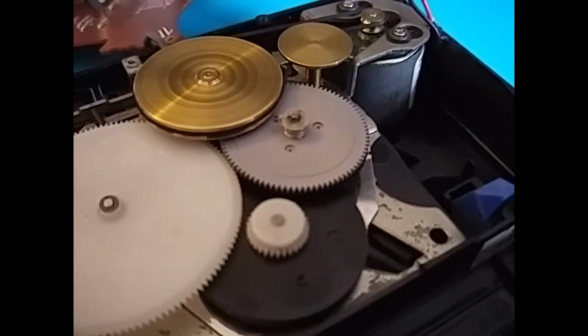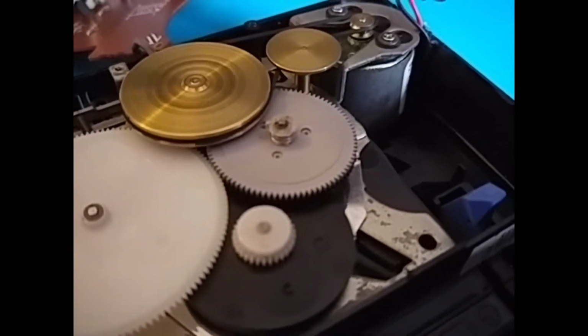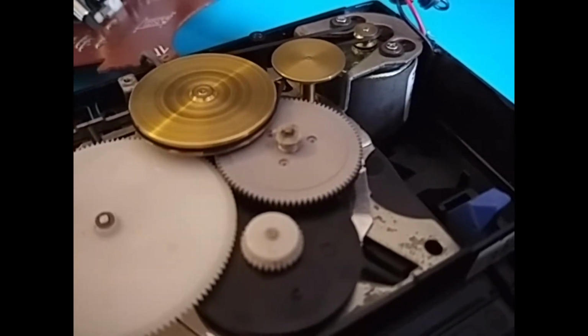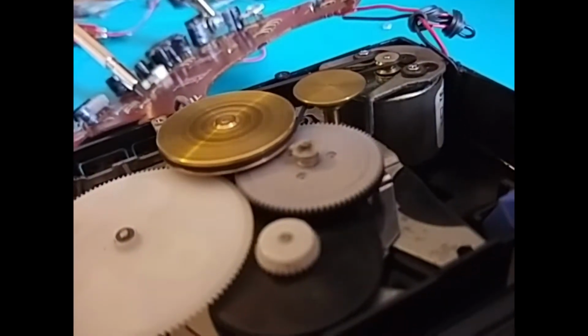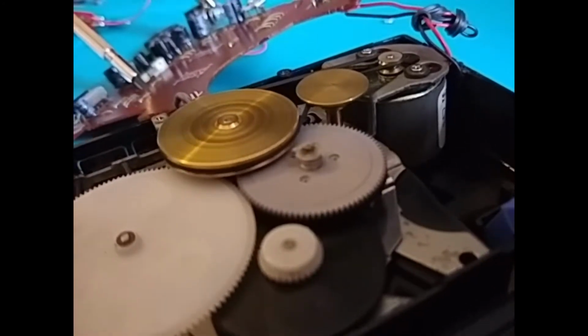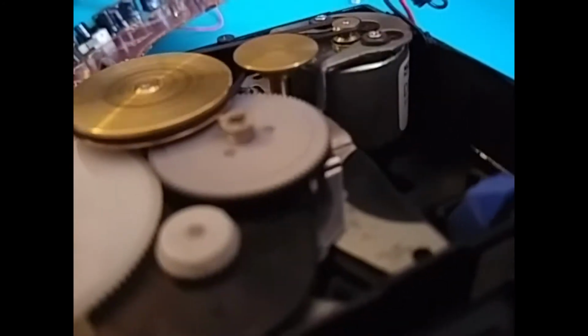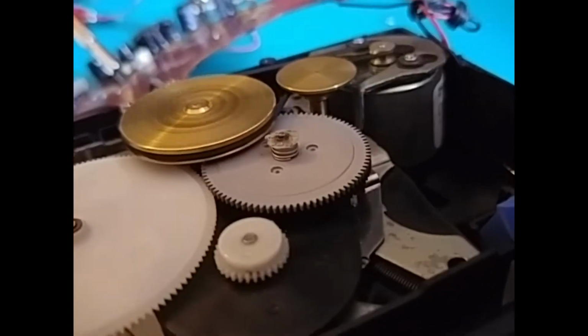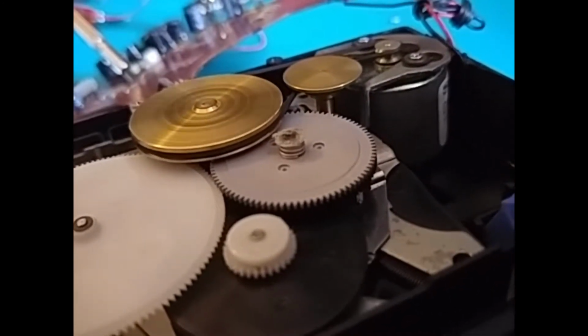In the last video we were having problems with this little sprocket that sits on top of this cog here. The purpose of the cog is to hold the spring underneath at the right tension so that it engages the two sets of gears which are under it. There's a black one and a grey one that you can't really see. My phone's having a really hard time to focus on this.